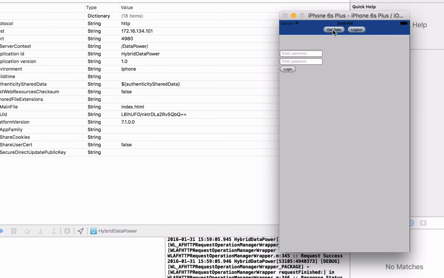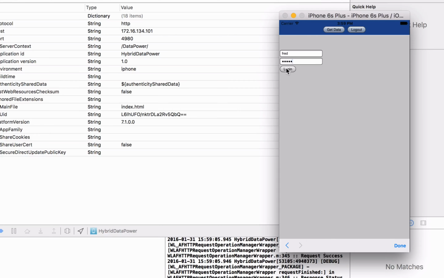So if we click, now the challenge handler noticed the string j_security_check in the response and displayed the form. And I'm using Fred Smith as a test user, and we'll take a look at where this is configured.